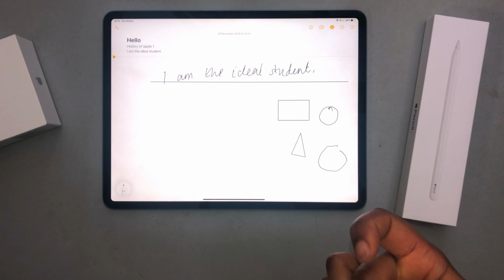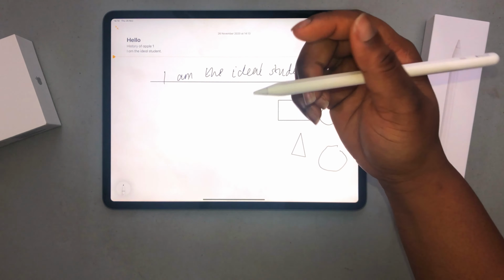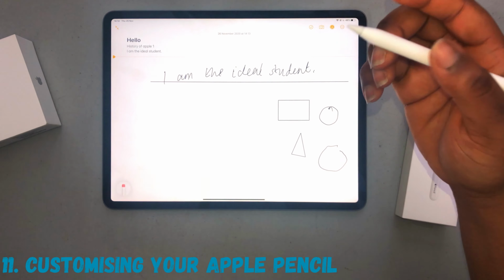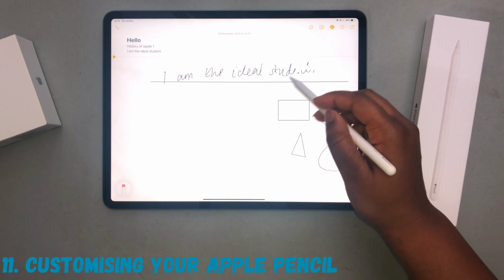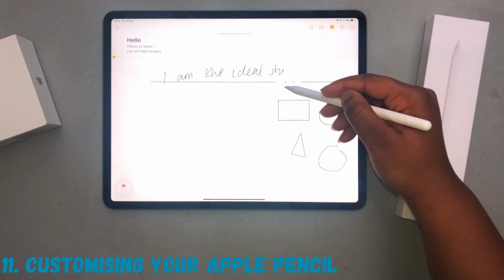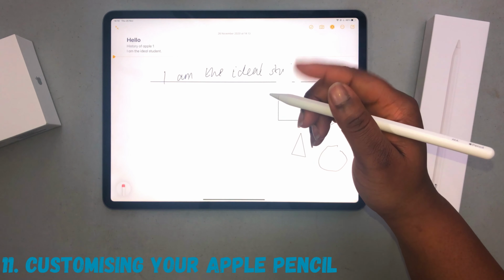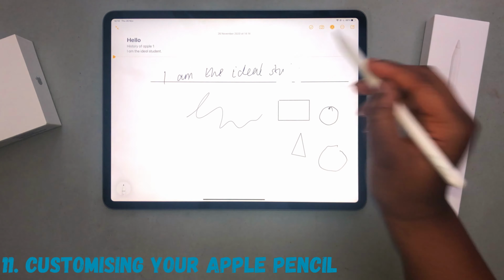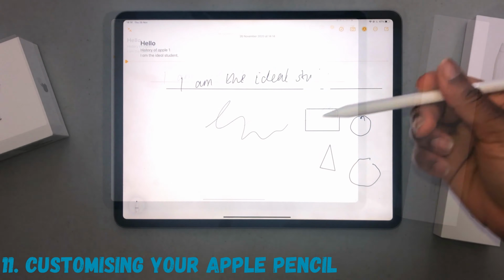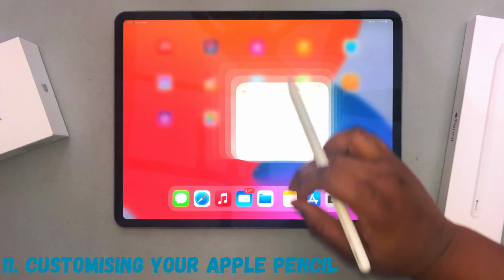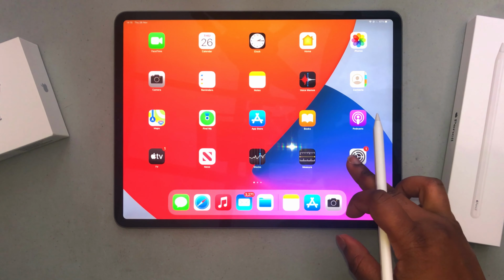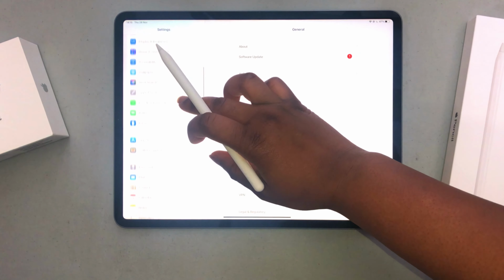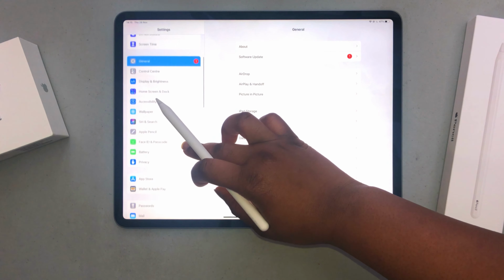Now, if you made a mistake, a quick tip is that you can double tap your pencil and it changes to eraser, and you can erase the word. Double tap again, and you're back to the pencil. So with the double tapping, you can change the setting of how you want the pencil to be.